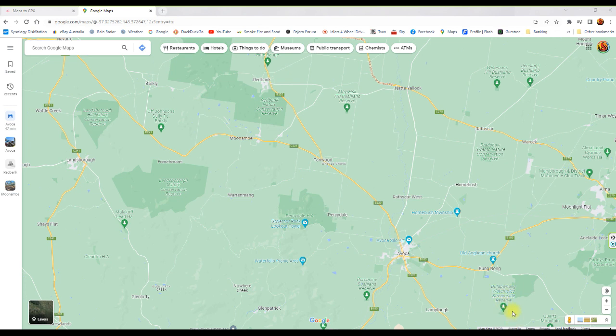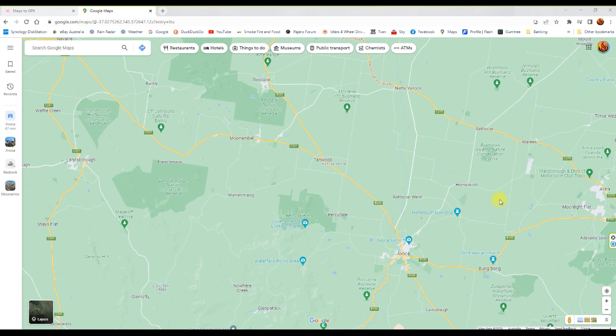There is a way of actually using Google Maps, which I've got on the screen here at the moment, and transposing the track that you create on Google Maps into Ozi Explorer, which will give you all the waypoints and the track plots at the same time. The downside of Google Maps, of course, is that we all know it can tend to take you into some really strange places when you're going from one point to another, and not always on the best route. But when you're looking at the wider map and you're going between country towns, it's usually very good for the most part. Anyway, I'll show you how to do this here.